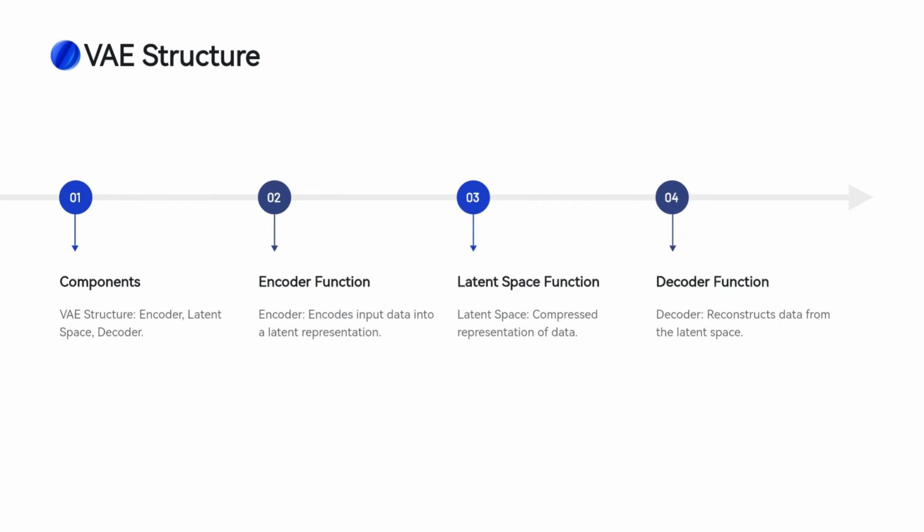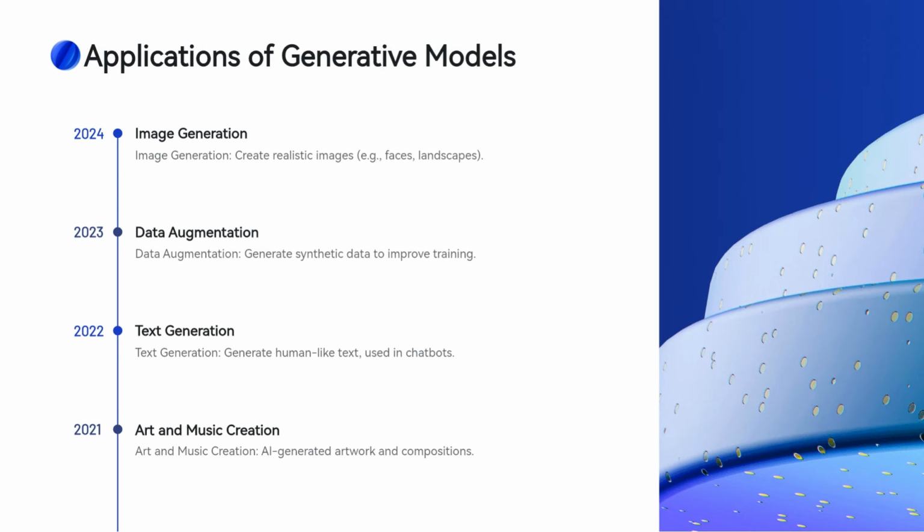Generative models offer several key advantages. Data generation: these models can create new synthetic data that closely mimics real data. This is beneficial for generating large datasets when acquiring real data is difficult or costly. Creative applications: they are revolutionizing creative industries, allowing for AI-generated artwork, music, and even novel content.